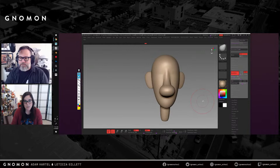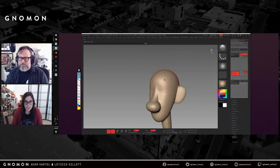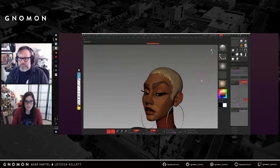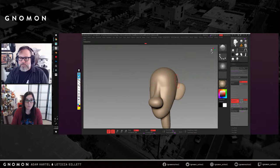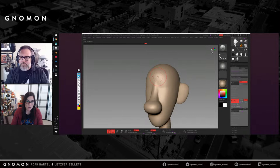All right. So what do we do now, right? So one thing that I like to do, as you guys can see from some of my models, not this one soft, but some of these models, you can see that I have some definitions of the planes of the face, etc. So even though this is going to be a soft character, I'd rather have those planes defined and then have to soften them later than not have them, because then it becomes kind of like a blob anyway.